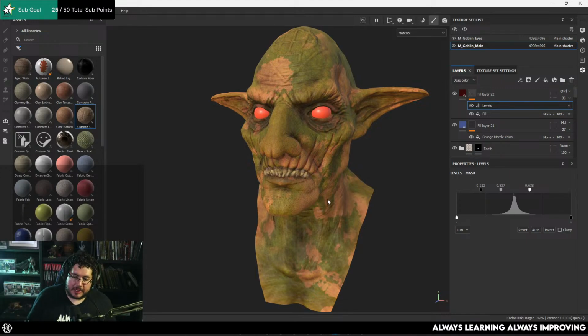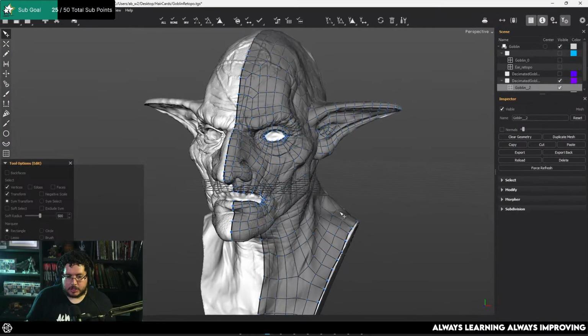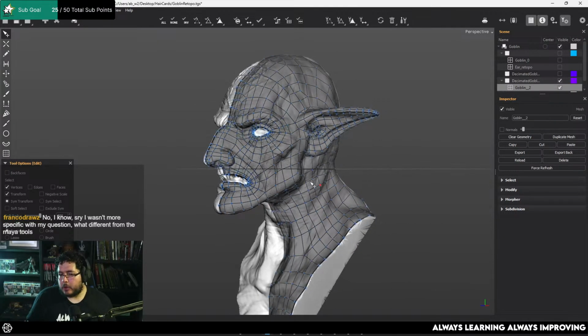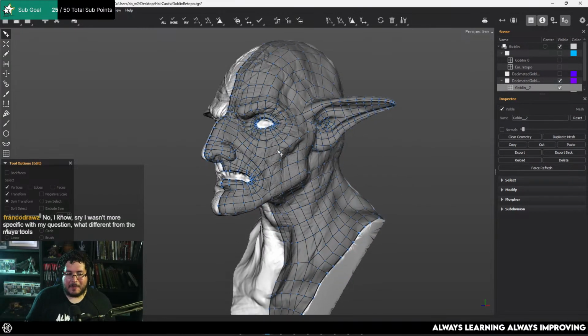Can you do the same thing in Maya? Yes. But for instance, I've been using Maya for a long time, 13 years. Like this head right here, just so that it can give you a clean comparison, doing this in Maya would take me about 45 minutes. I've done a lot of heads, so I know my times. It will take 45 minutes because the tools inside of Maya are very slow.